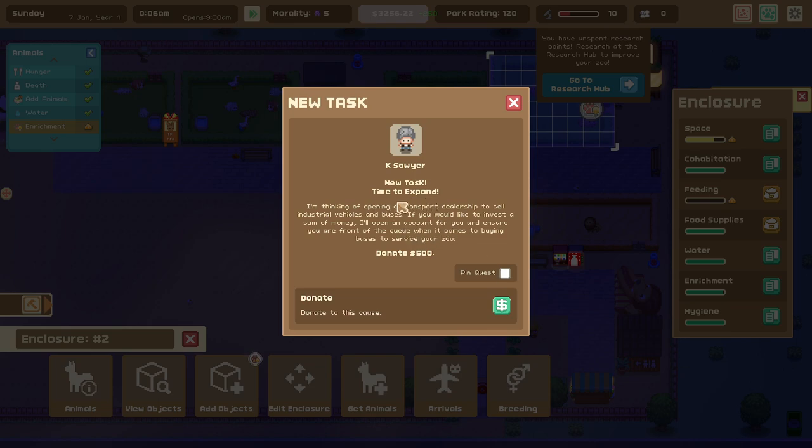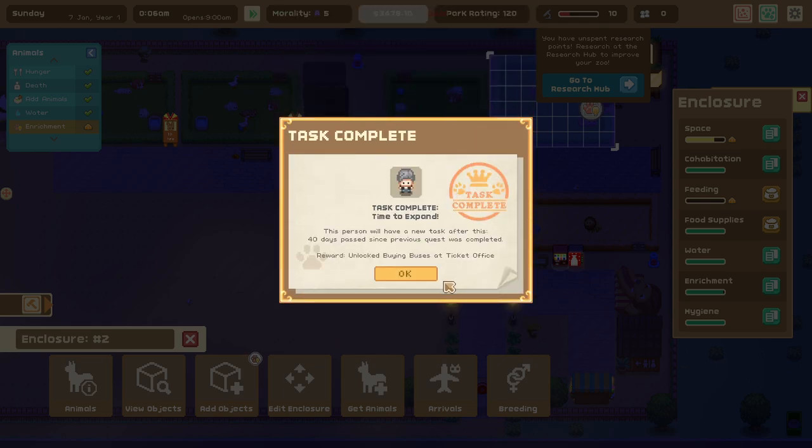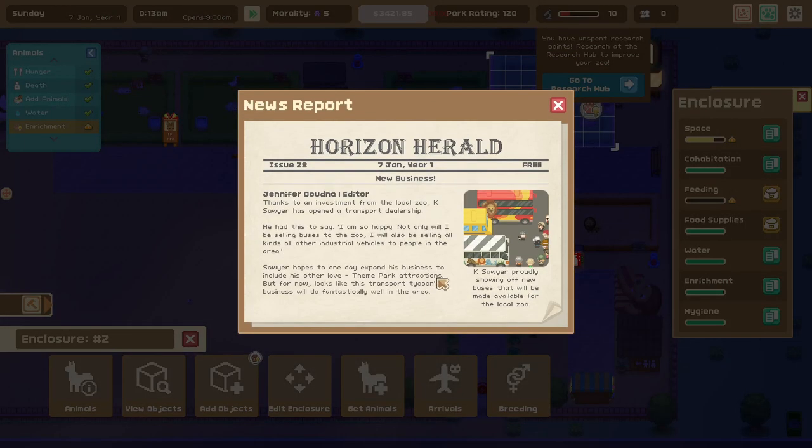What is this? Kay Sawyer. Time to expand. Thinking of opening a transport dealership to sell industrial vehicles and buses. If you'd like to invest some money, I'll open an account for you and ensure you're the front of the queue when it comes to buying buses to service your zoo. Okay, we'll donate $500 to the cause. Sure. Unlocked buying buses at the ticket office.